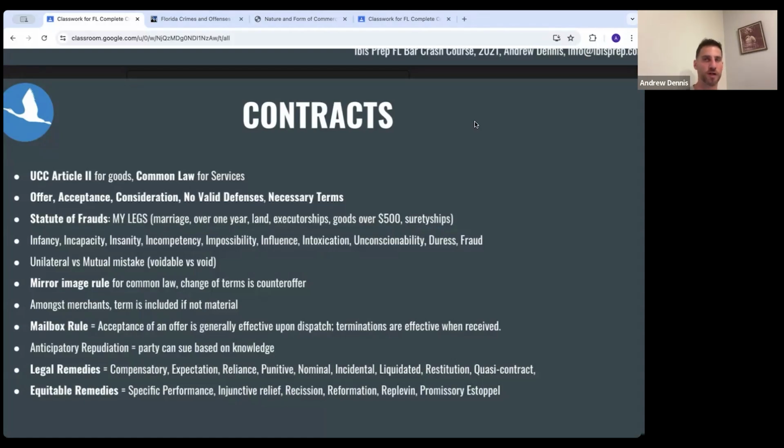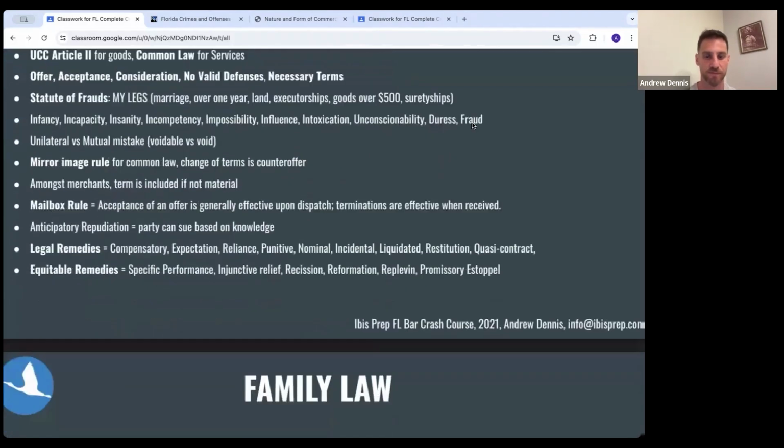Maybe look out for accord and satisfaction, which is an agreement to pay off an old debt with a lower amount. Third-party beneficiaries are people whose rights can vest, and they can enforce the contract if they have rights or interest in the contract, intended versus incidental. But mainly it's going to be statute of frauds, battle of forms provision, perfect tender rule, mirror image test. Just try to use the main buzzwords.